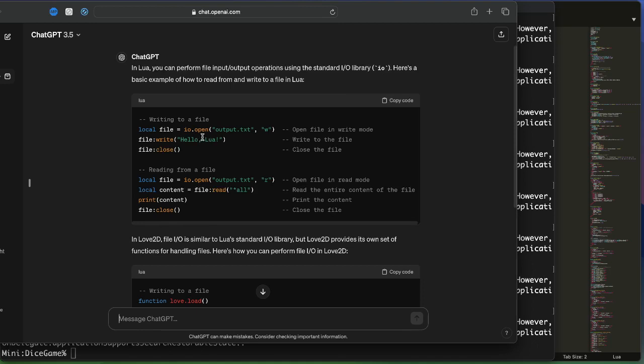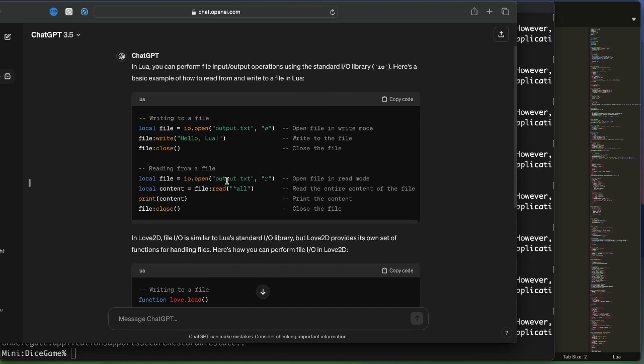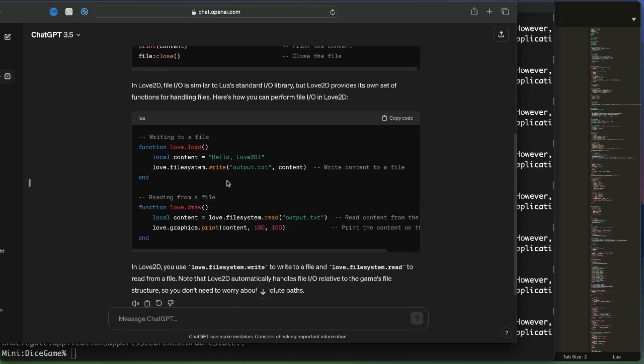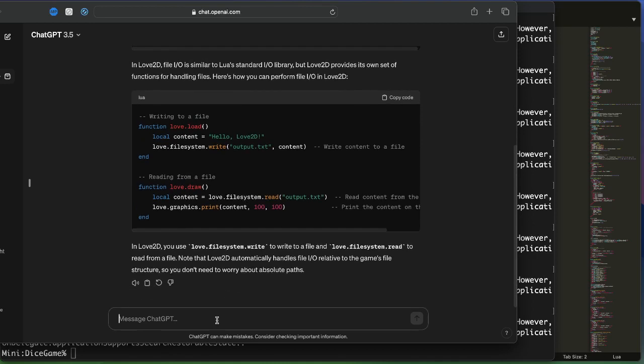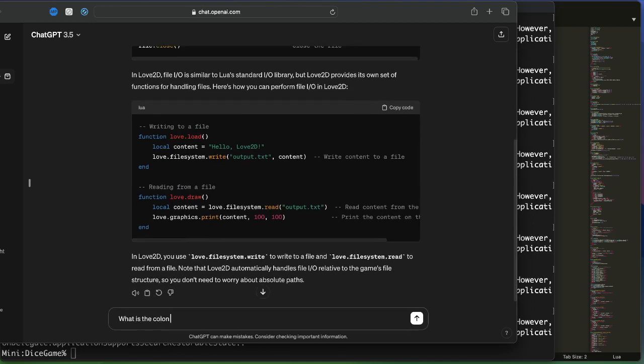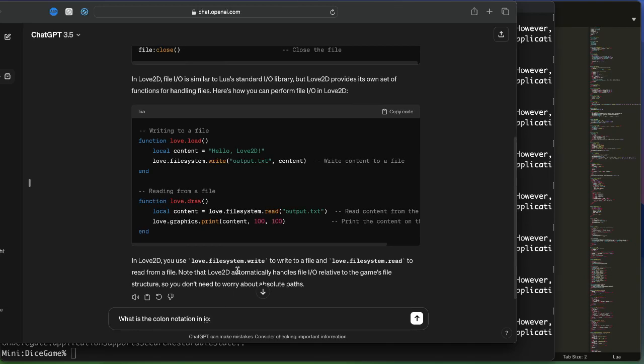File equals io.open. File write. What is this notation? I haven't seen that before. What is the colon notation in io?